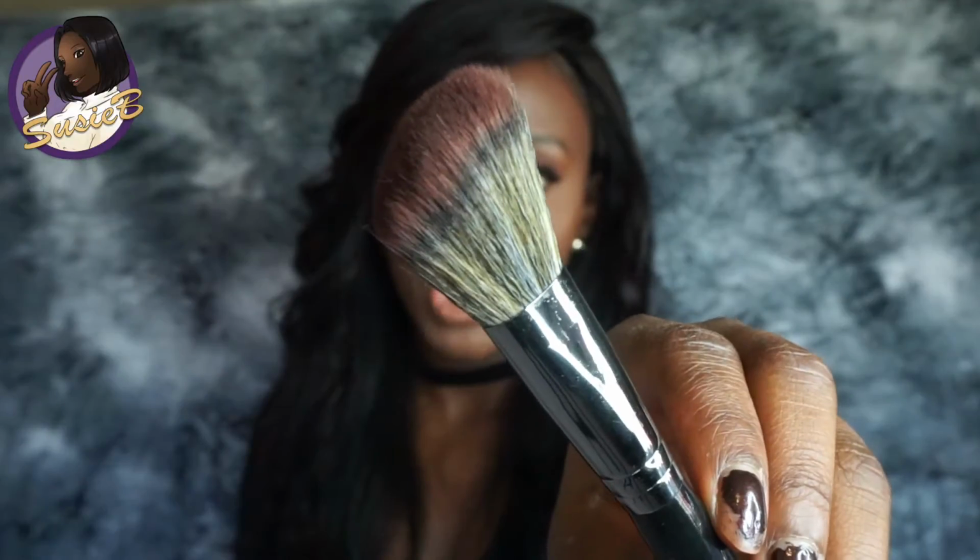The next brush we're going to be talking about is the Morphe E4 brush, and that looks like this. This is an angled brush, and these hairs are not as densely packed, but there's still some kick to it. Now, generally, I like using angled brushes for my blush. I can see how some people use it for contour as well. I probably would alternate between the two. I have a brush right now that I really like for my blush, but I might use this for my blush as well, or I might switch it up for my contour, like I said.